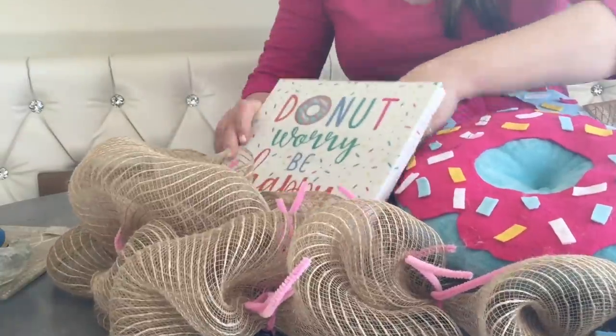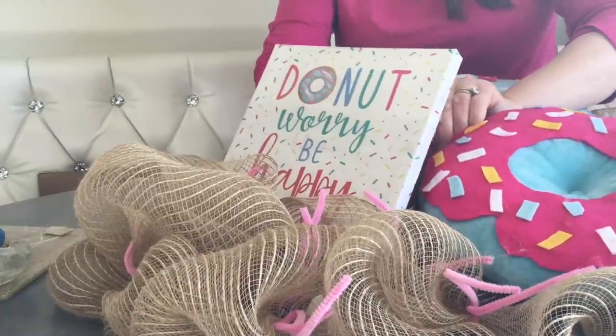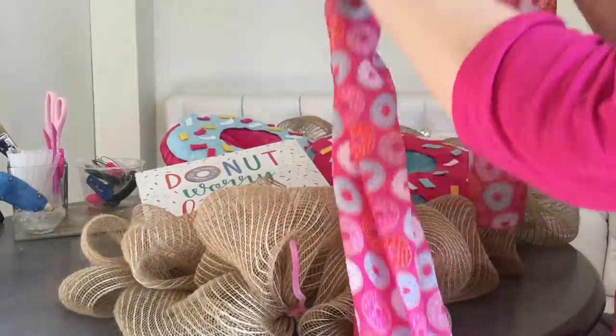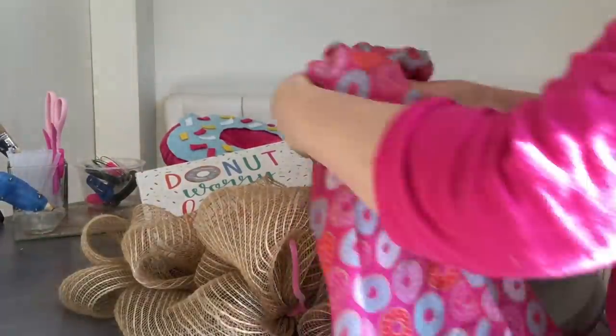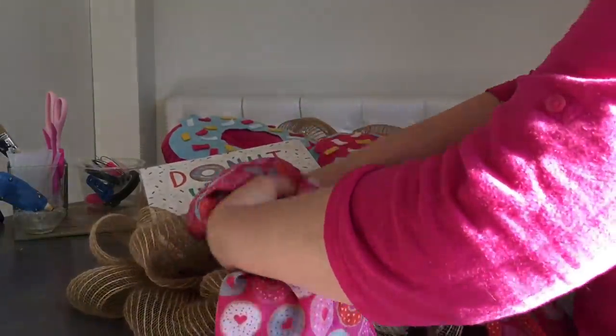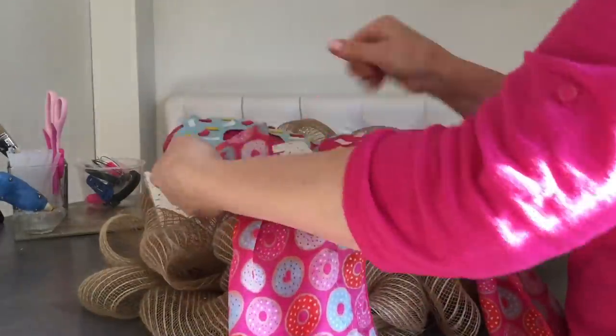And now we're gonna tie it down. I'm just folding over two loops and I'm gonna tie it down in the middle using one of the pipe cleaners that's right there under the picture.